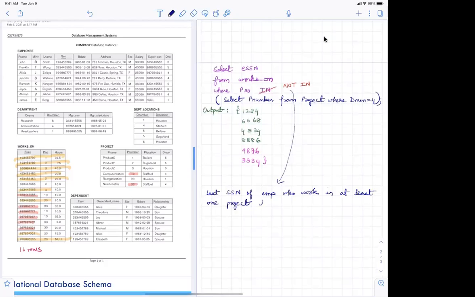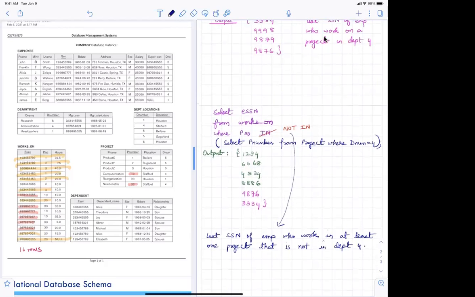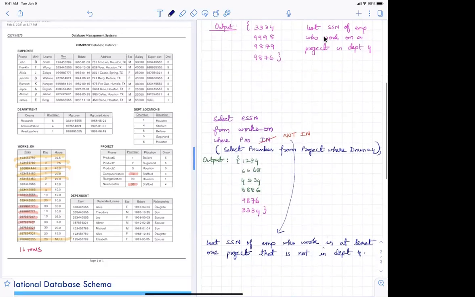So when you put a NOT IN, it will list employees who work in at least one project that is not controlled by department 4.